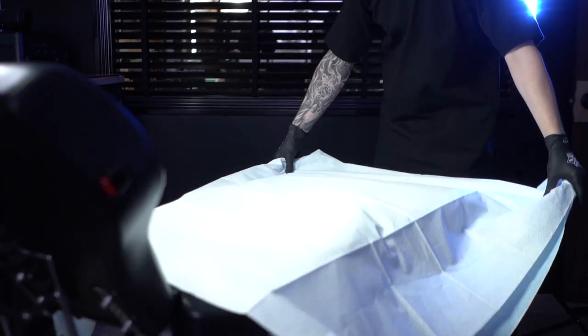If the client is moving, on top of the plastic film I use paper sheets or disposable pillowcases for their comfort, because it's not very pleasant to sit on plastic for several hours. It's very important to explain to the client that they need to be very careful not to touch anything around them with a freshly tattooed part of the body. It's also necessary, from the moment you disinfect the skin, to prohibit the client from touching this area with their hands, otherwise all your work may turn out damaged due to poor hygiene.